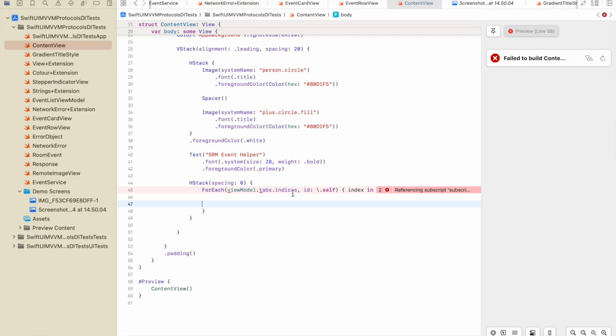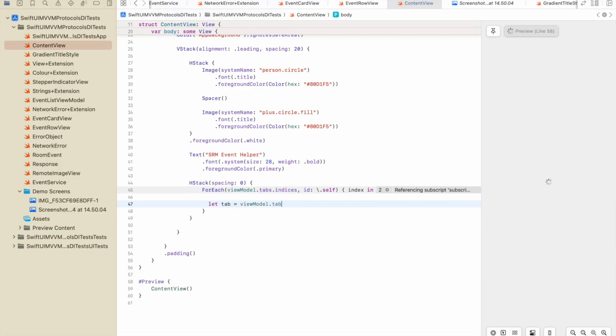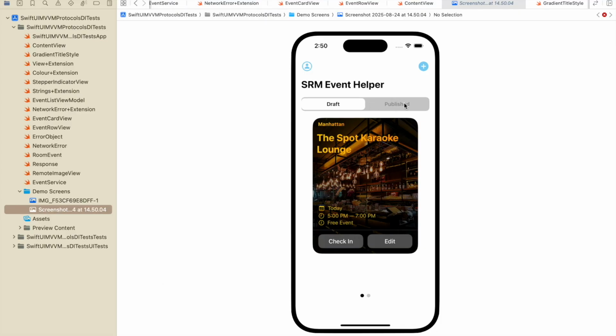Is that correct? Indices, viewModel tabs. Let me just type in the rest and see if it will be okay after that. ViewModel tab. So we get the tab index of that viewModel. Add in the tab index for the different types of filters that we're going to be using.